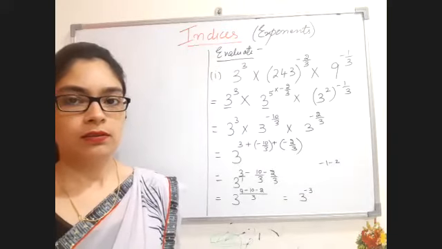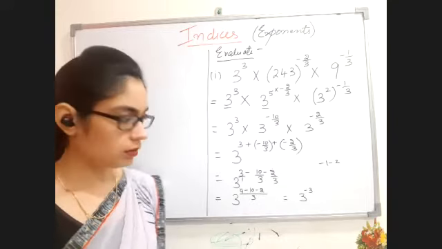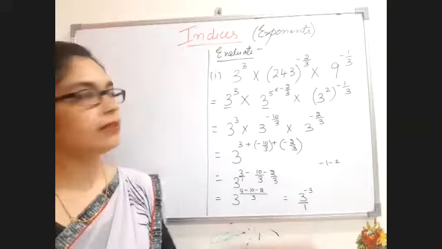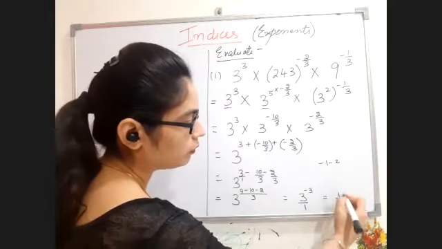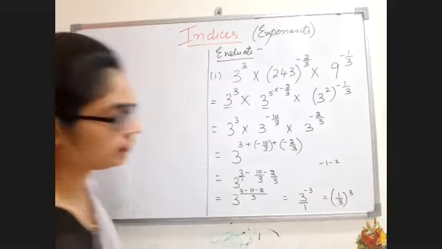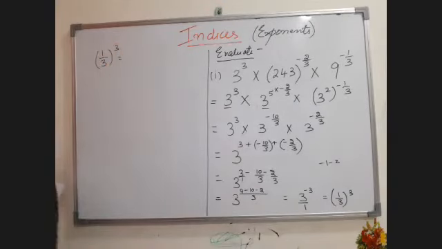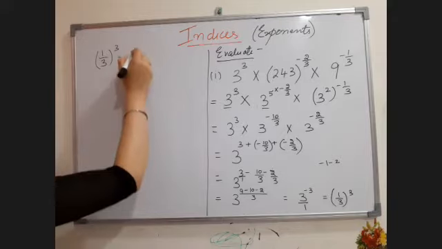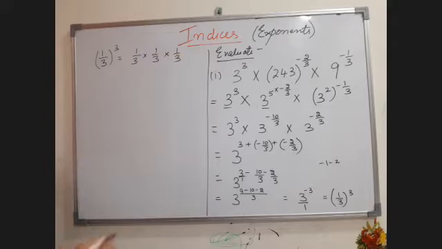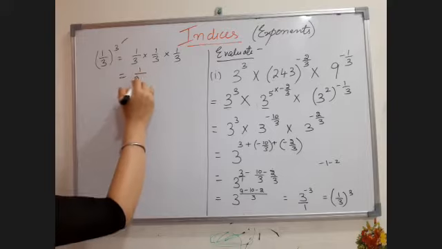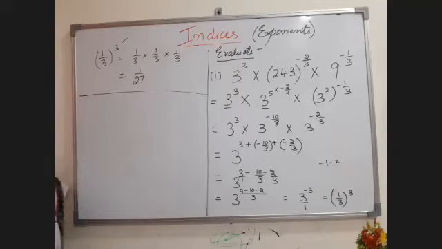Now, what should I do? Do the reciprocal of 3, ma'am. Yes, because a negative power we cannot evaluate; we have to solve it till the end. So we can do its reciprocal. When we do its reciprocal, minus 3 will change to plus 3. Now I have 1 by 3 to the power 3. So how to solve this one? 1 by 27. 1 by 3, 1 by 3, 3 times will multiply. This power is 3, so it will become 1 by 27. 3 into 3, 9, 9 into 3, 27.